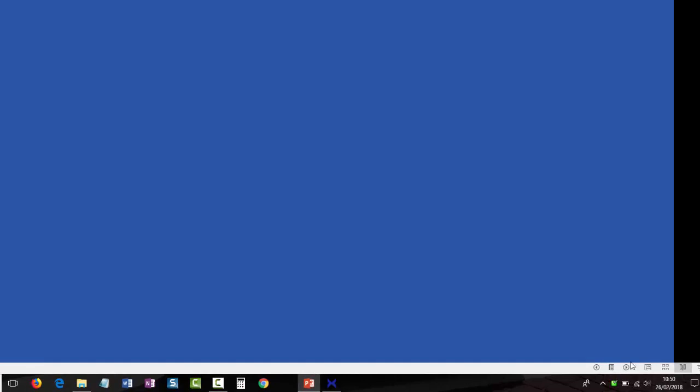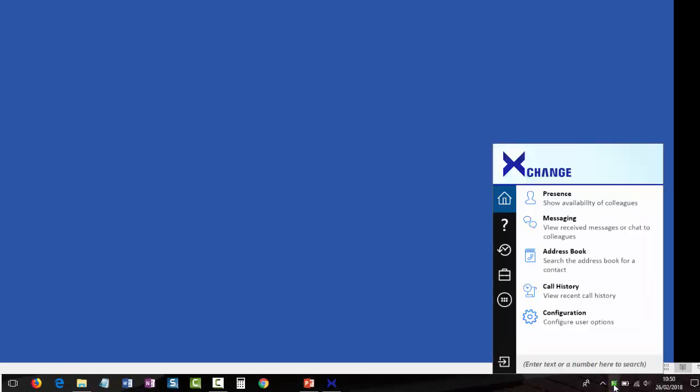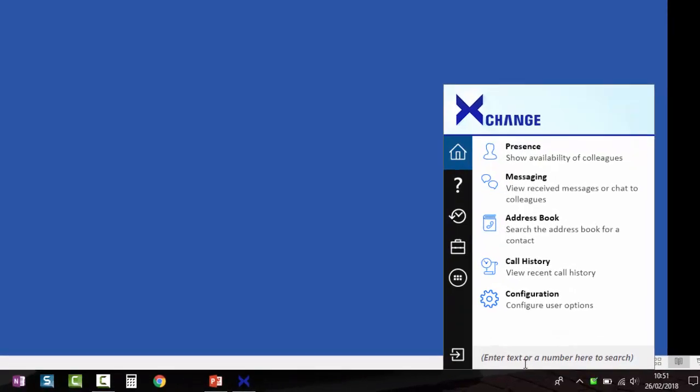You bring it up in the same way as you did in the previous version, just right clicking on the icon in the system tray itself. It's divided into 3 sections. On the left hand side you have some menu options. Down below you have the text entry that you had before that was previously at the top of the menu, and then in the middle here you have some more menu items as well.